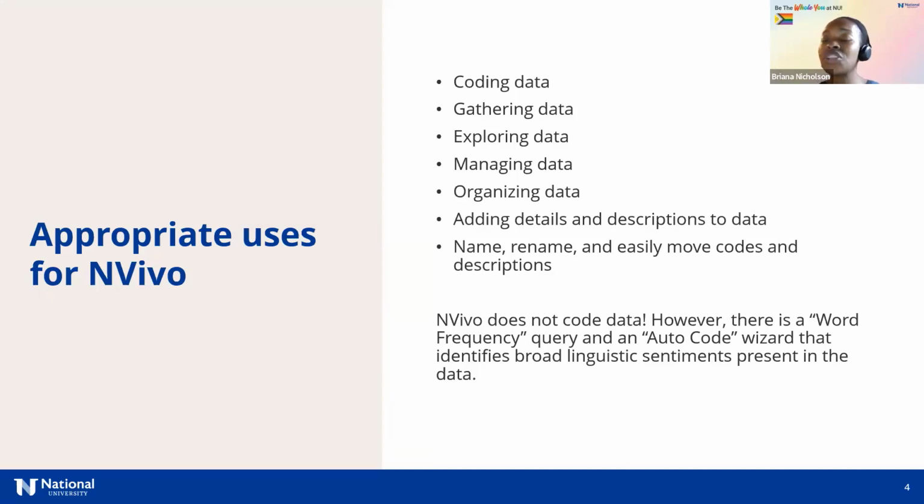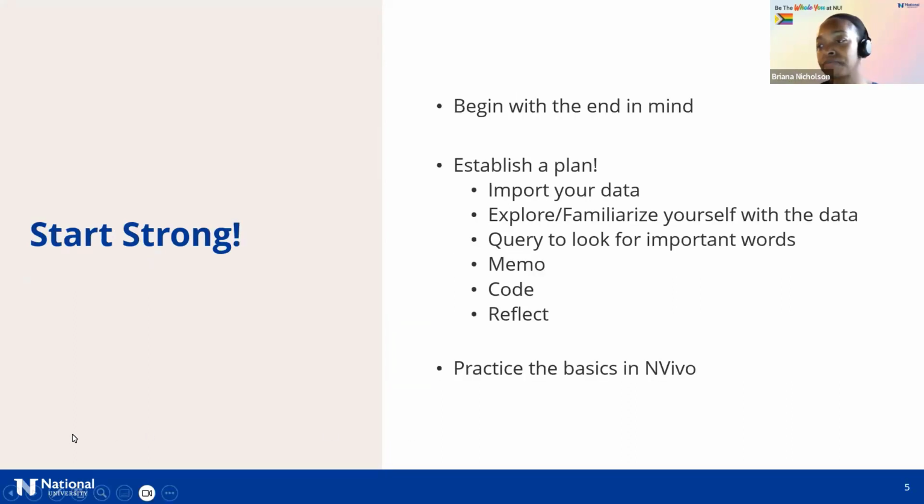Also, there is a button, it can be a little confusing, it's actually called auto code. But what it does is it identifies linguistic segments in your data. So basically noun verb pairings, and it will put those into a list for you. Again, it's helpful to identify maybe some outlier information that pops up, but we don't want to confuse it with coding. The coding comes from you. I cannot stress how important you are to the process of analysis.